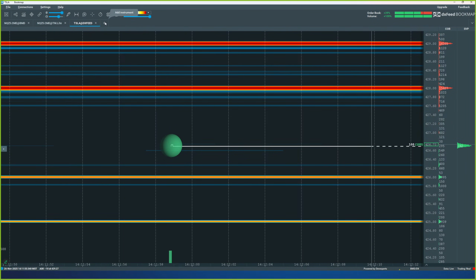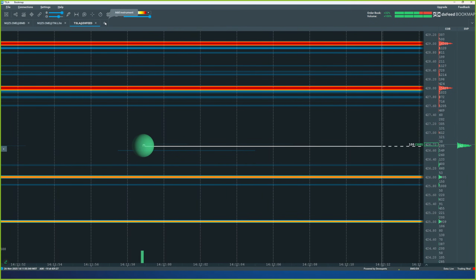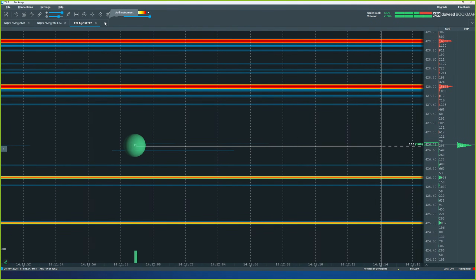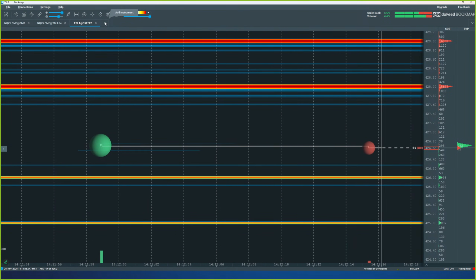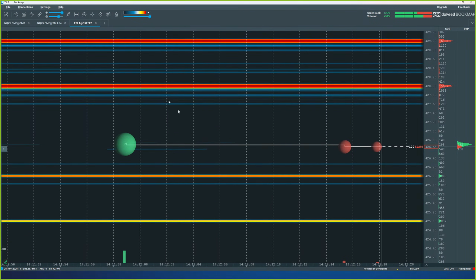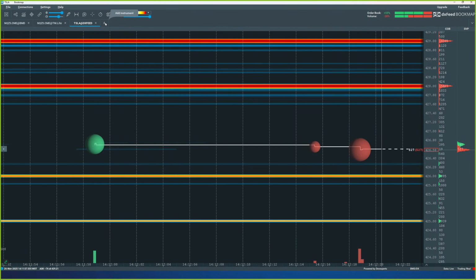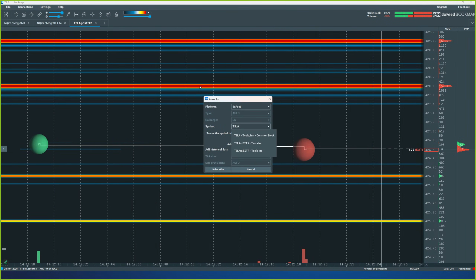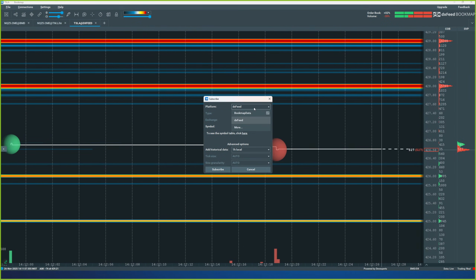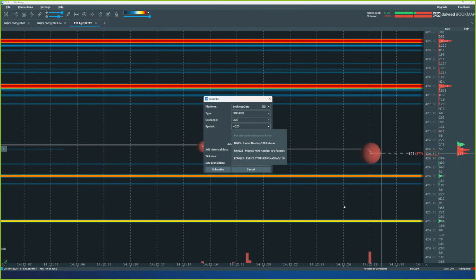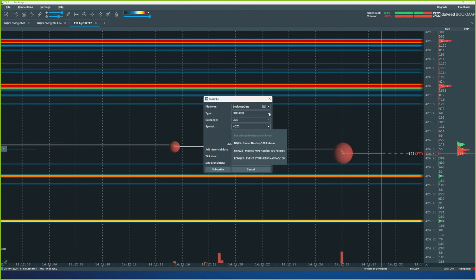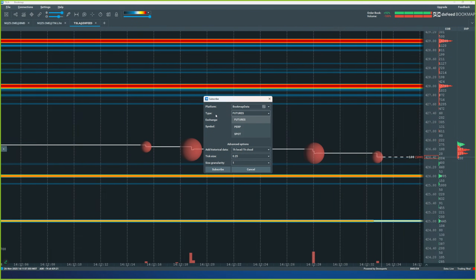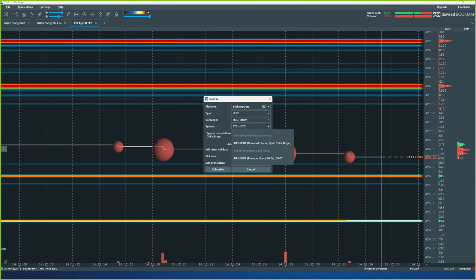So now the other thing that you can add through your Bookmap data subscription is actually going to be crypto. I know there's a lot of crypto traders out there. So to do that, all you have to do, again, go back to add instrument. We don't have to add anything else. The only thing we have to do is hit add instrument. Go up here to platform, switch it back to Bookmap data. And then instead of having the type as futures, you want to change this to perpetual.